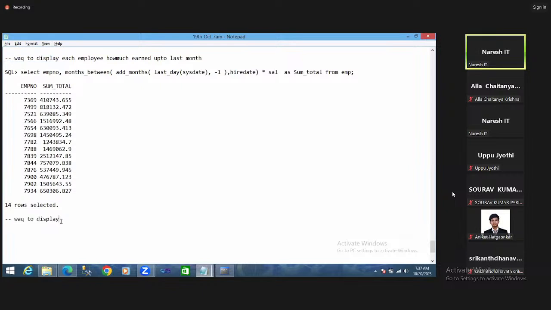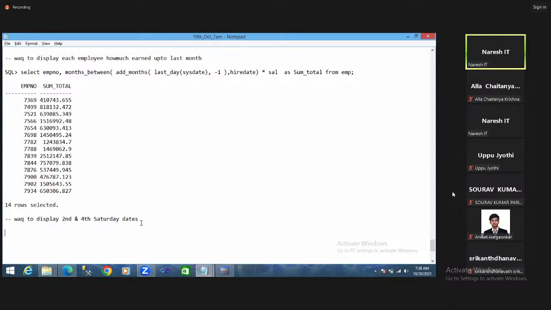So write a query to display the second and fourth Saturday dates. This is that query, guys. Second and fourth Saturday dates.